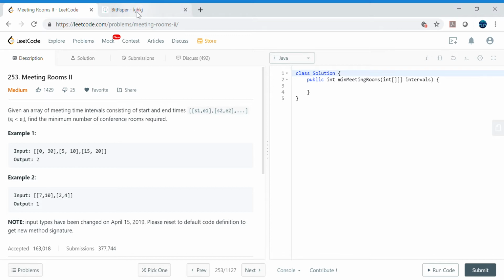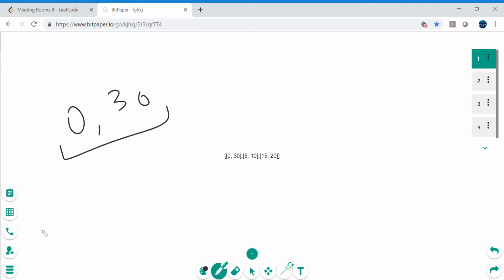One conference room is booked from 0 to 30 units, and another room is booked from 5 to 10.